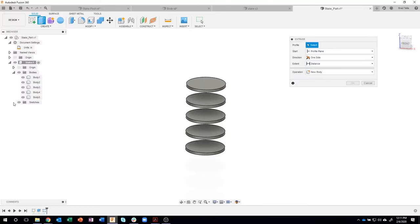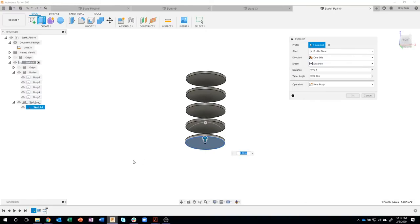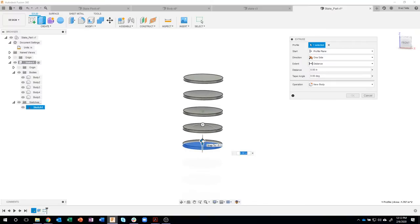I'm going to expand, open my sketches, turn on that sketch, and here's my original sketch. Okay, so that's my original profile. I'm going to go ahead and click on that. Now, if I were to start to extrude, it's going to start way down here. In fact, it's going to cut through my other geometry.